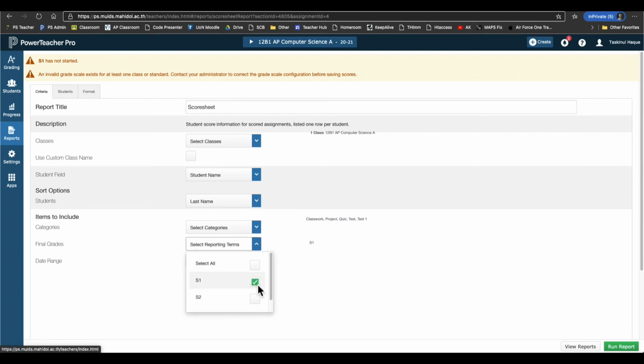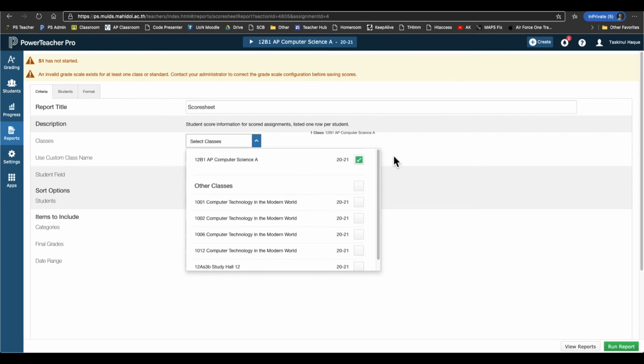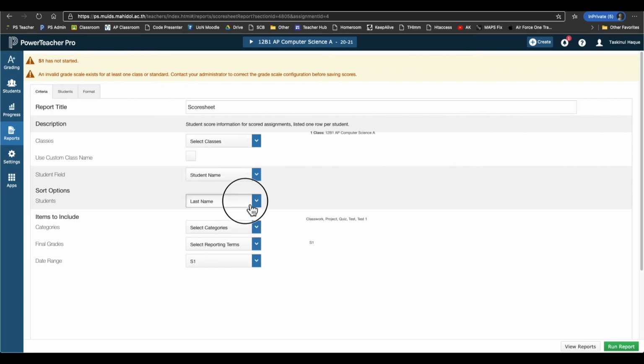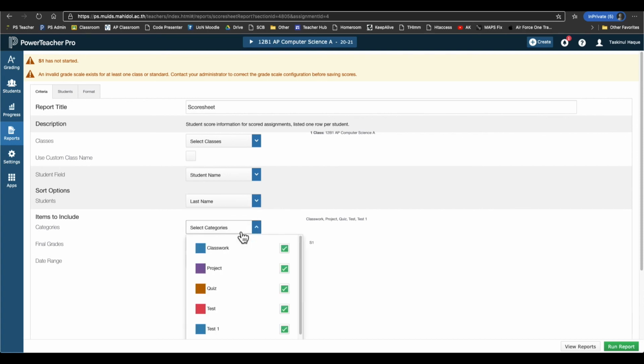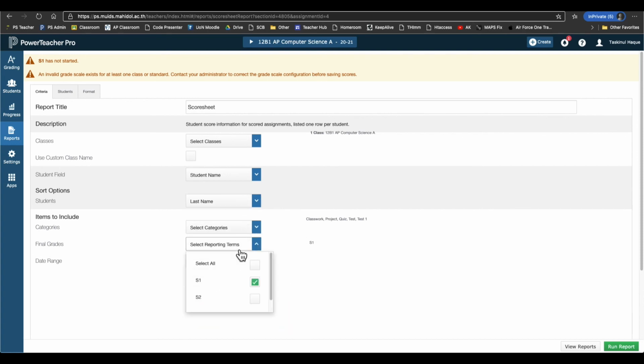And select reporting term. So at the end of semester 1, you want to just do semester 1, and at the end of semester 2, you want to go ahead and either do all or just do semester 2. Either or is fine, because you would have already had your semester 1 in record. Okay, so just as an example, I'm going to show you this for one class. So I'm going to go back to select classes, and I'm going to make sure that that one's selected. Yeah, let me just double check all these fields. Okay, looks good. All right, S1 final grades.